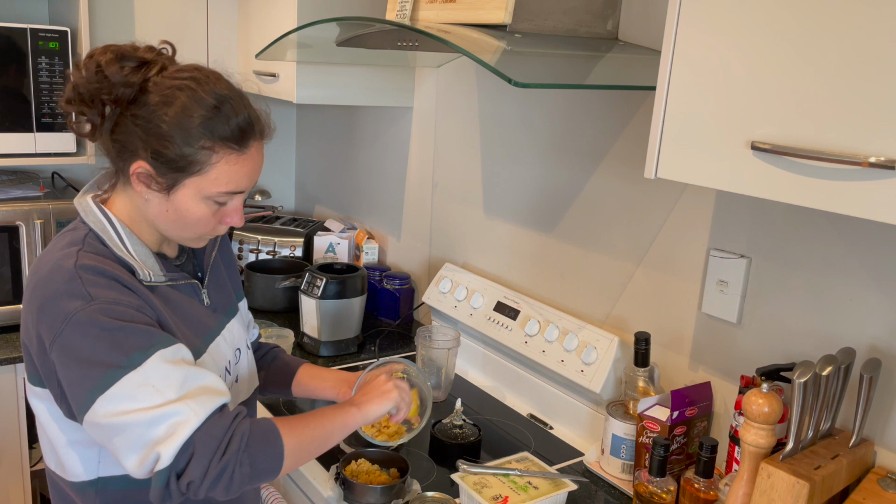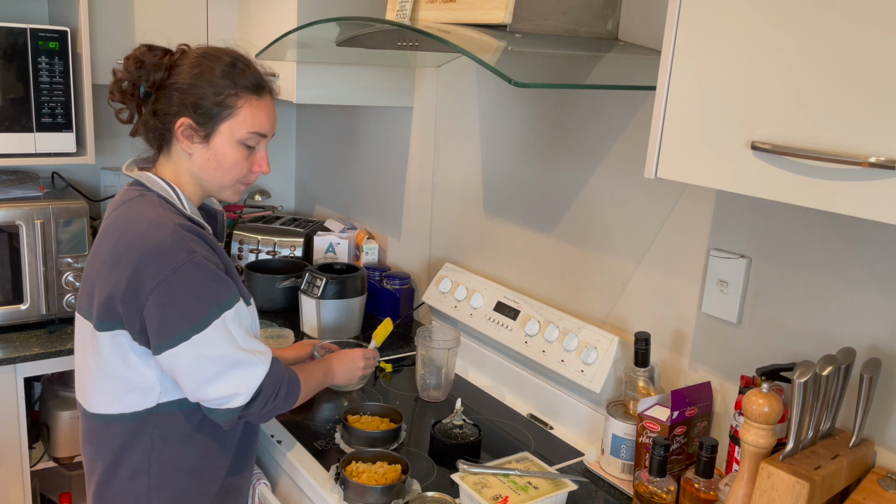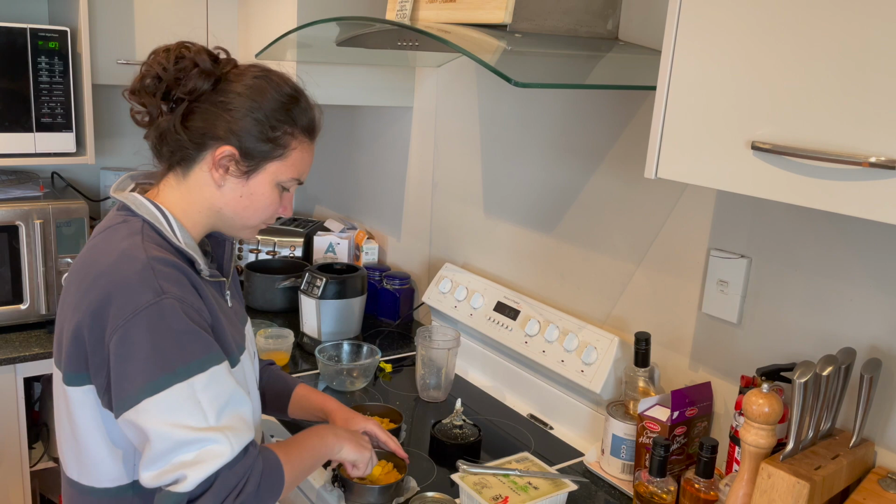If you can't already tell from all my previous content making these mini cakes, I am in love with the mini cakes. They're just so perfect. Like, I could make two cakes out of batter and then I get two flavors instead of one. I'm just gonna use my hands. Excuse my fingers.